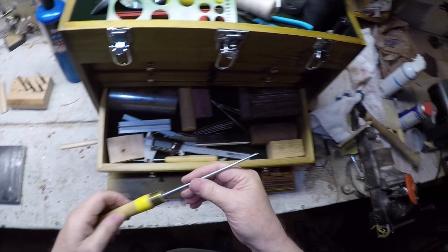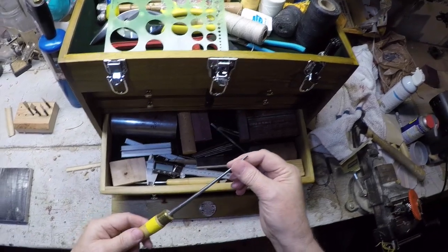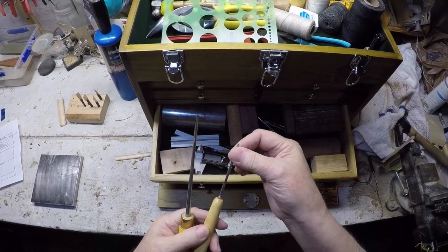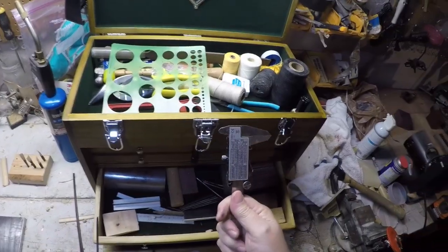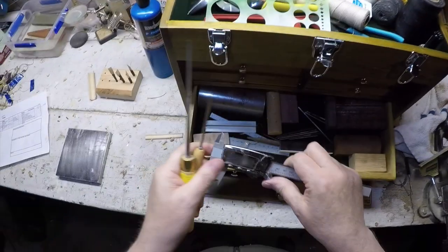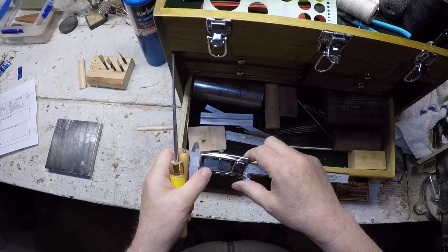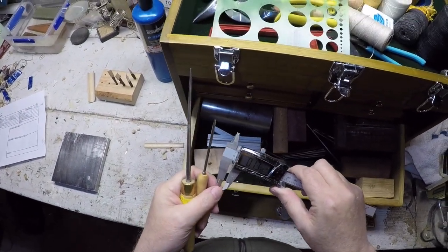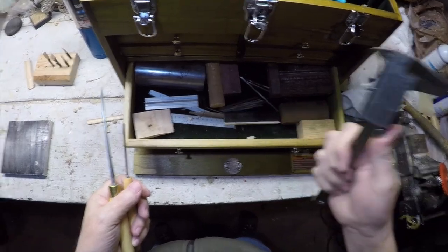I have a couple of mandrels, both made by Brad Angus — pretty nice looking. This is the mandrel for the D chanter and this is the mandrel for the B. I use this digital caliper all the time — it's great. You can do millimeters, inches, fractions, and sometimes do conversions. It does inside diameter, but not the greatest; for thickness or length though, I use it all the time.